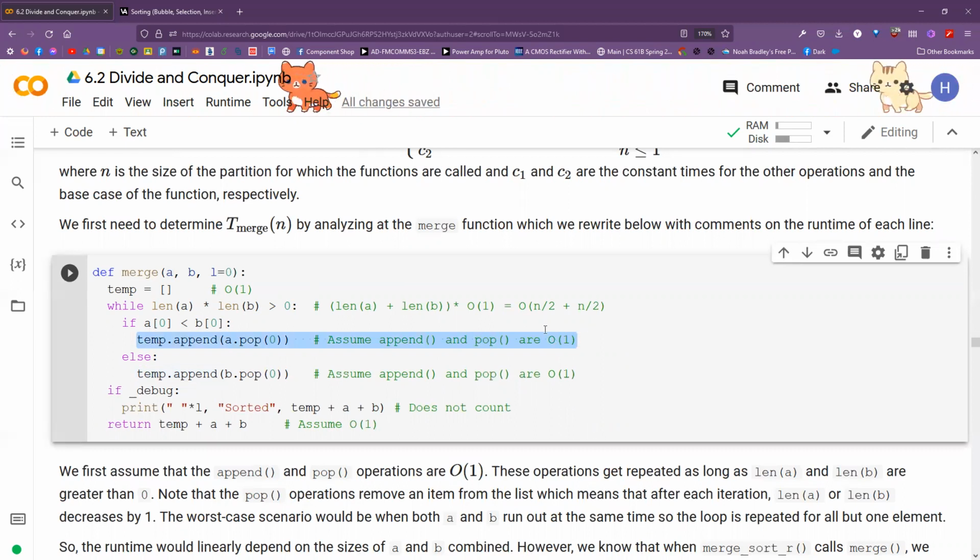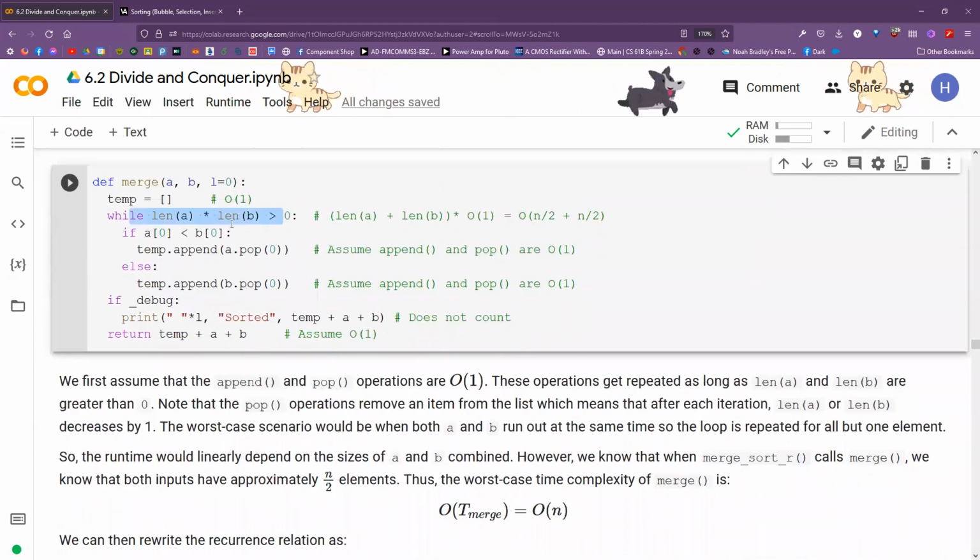But baka hindi siya, pero for the purposes of our lecture or for our discussion, they are of a constant na running time. So, kailangan natin malaman kung ilang beses ba mag-run yung loop na to. So, yung the number of times na mag-run siya is dependent doon sa length ni A and length ni B. And at the worst case is mag-zero yung isa pag 1 yung isa or mag-zero sila at approximately the same time.